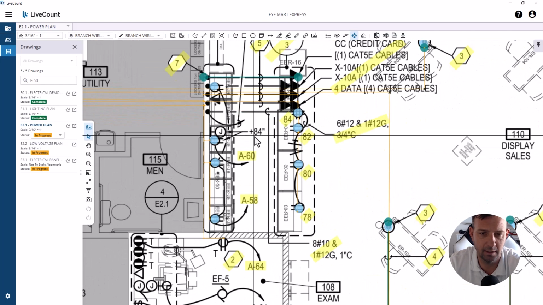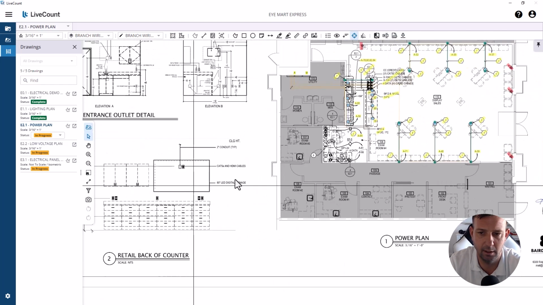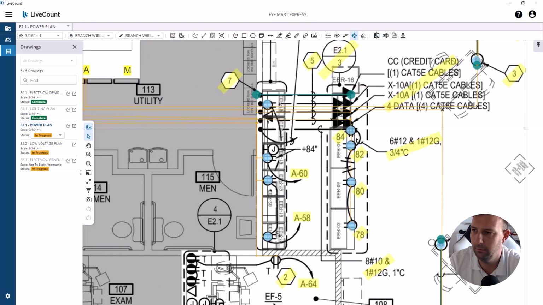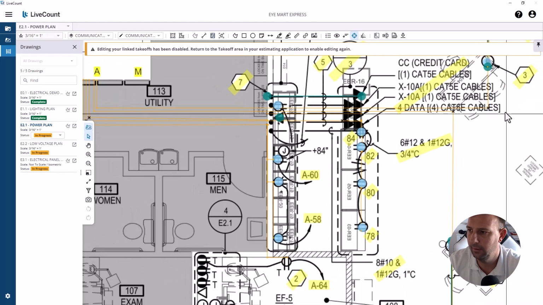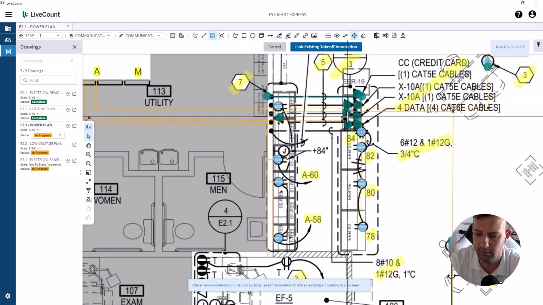What's this? This box, 84 inches. I think that's that 2 inch. Got the receptacles, got data. Oh, you know what? There's another data. Oh, you know what I should do is probably count these boxes. Let's go to communications and let's do a data stub here. And then let's do another data stub. 2, 3, 4, 7 there.